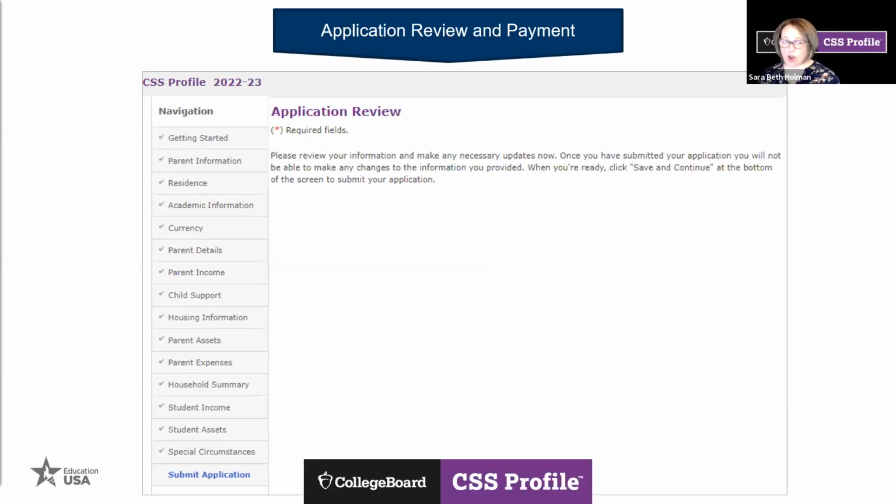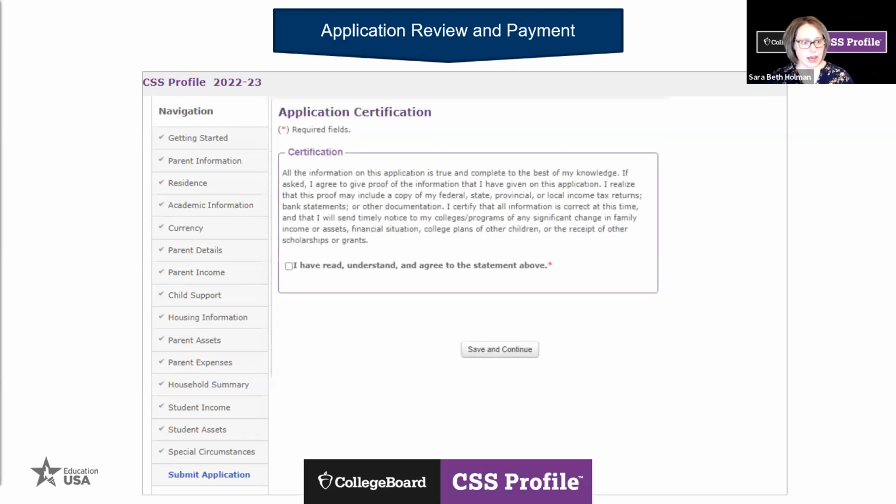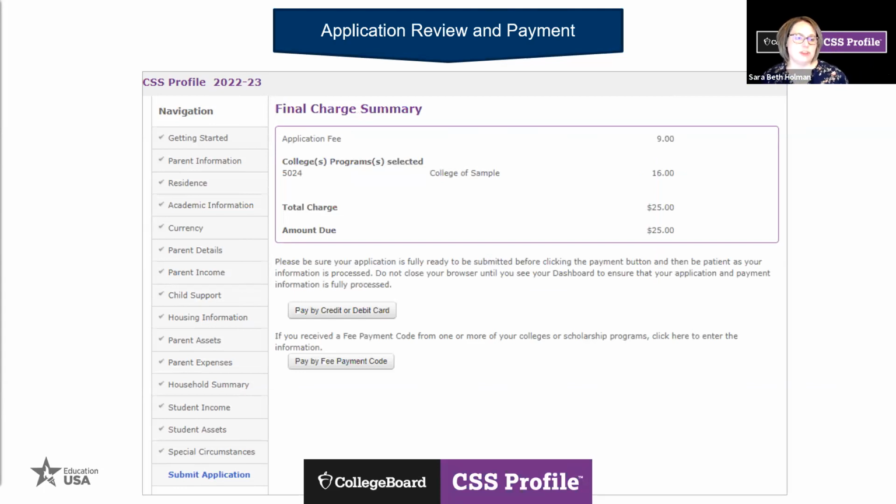And then once you have all of that filled in, you get to the application review. So it's going to go through, make sure you filled in everything correctly. We see that full navigation pane where you can go back into something, expand it out, and click into something specific if you need to change something. But otherwise, what it will do is bring up a PDF of your application that you can review and you can save if you want to have for your records. You can also access it after you submit it to see that PDF. But you need to go through everything. And once you confirm it's okay, you'll get the question to certify your application. So read that. You can click certify, save, and continue. And next you'll be presented with the payment screen.